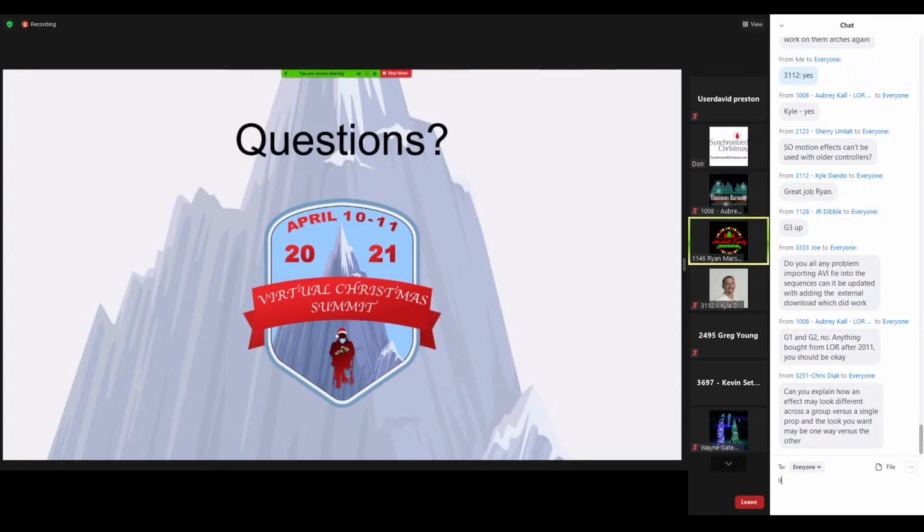Yeah, so an effect on a group depends on what effect you're using, honestly. Like if it's bars, to me, it's more choppy looking, because it's controlling that entire group. Like you saw with the arches, it was controlling all four of them as just a standard prop. It wasn't actually controlling them as multiple segments, and it just now occurred to me that I didn't put segments on the arches, so that's why they weren't hopping or doing what an arch is supposed to do.